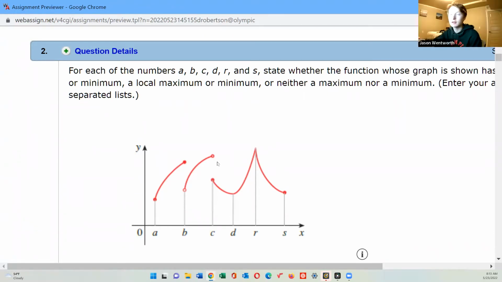Yes, it's a circle. So you have to have, the function has to exist at the point on that thing. So on this left branch, there's a little circle. So if you see a little circle like that, you can't use it as an absolute max or a local max or a min or anything, right? You can't use it essentially.